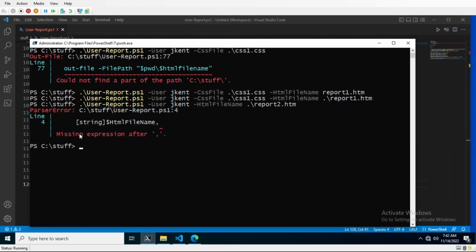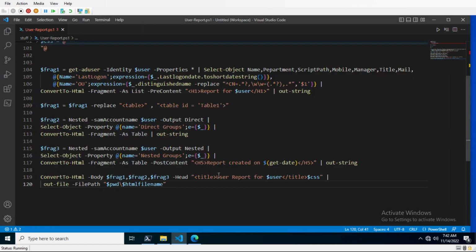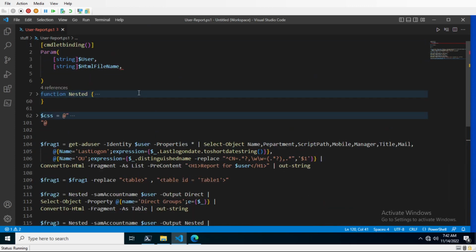What was that error again? String. Oh, I see what it was. I removed a parameter, but I still have a hanging comma there. So that's what it didn't like.